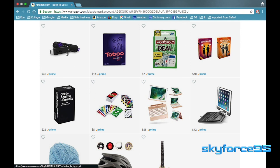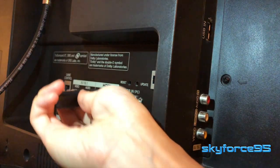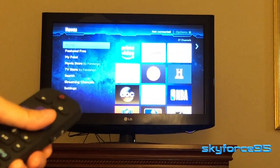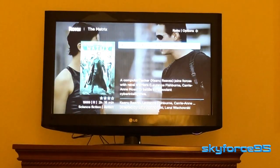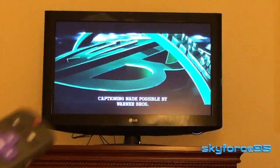I have the Roku streaming stick, which I'll be doing a video up really soon. I've been loving it so far. If you bring any kind of TV or projector to your dorm or whatever, it's really great to just plug it in and you can have access to a bunch of free streaming channels. If you have a Netflix or Hulu subscription, you can play it on this as well. It's a really tiny package to get all of your media needs.